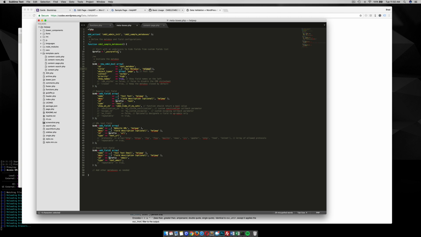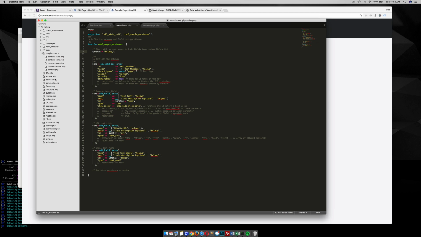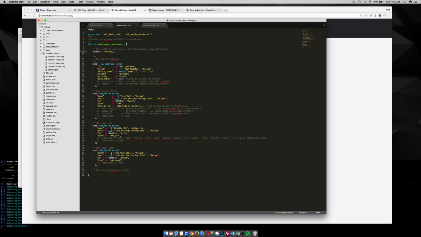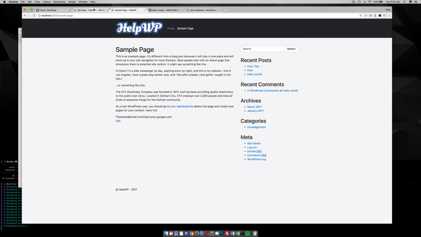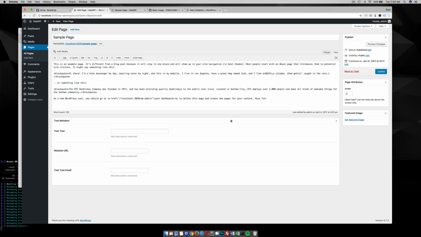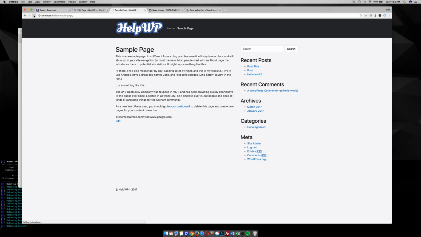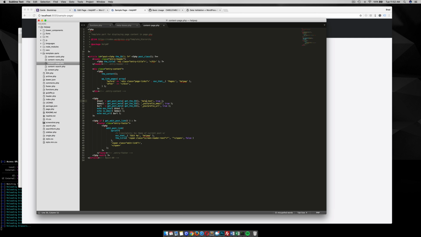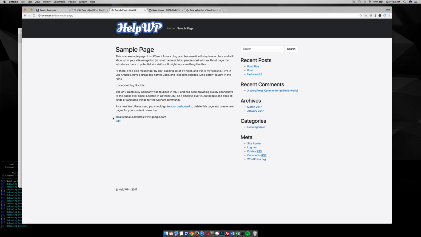The last thing here is your prefix, and I'm going to change this to helpwp. So that variable prefix is going to be all of these. If I save that and we look on the front end, you can still see that it's showing up. That's because this value is still saved in the back end of our site as your prefix underscore text. So it's still in the database as that. But if you go to our sample page in the back end, all pages, sample page, you can see that these fields are blank now because we changed that prefix. If we update and we look in the front end, you see that they're still showing. So if we go to the front end of our site and we change this to helpwp text underscore text and we reload, you see that it's gone now.